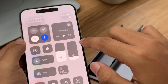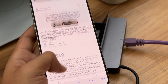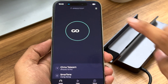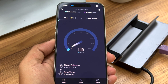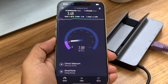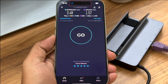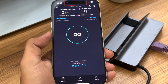As you can see, we have turned off cellular data and Wi-Fi, but the phone still has an internet connection and can browse the web. We'll use a speed test to see how fast the network speed can be. It shows the phone's network is available for downloading and uploading, and the small blue logo on the dynamic island indicates that the phone is connected to Ethernet.